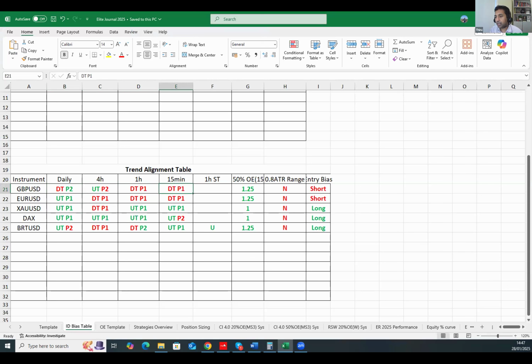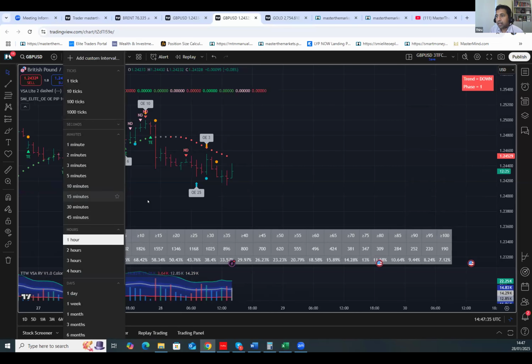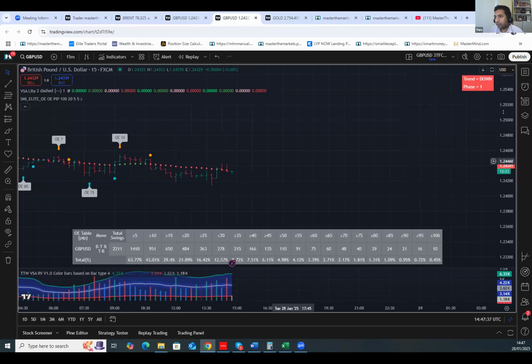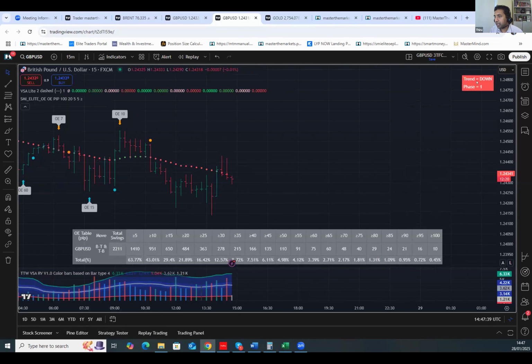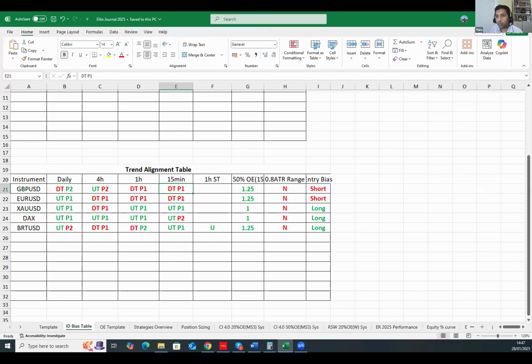And then on 15 minute, as we can see, which should be the time frame where we can enter on this particular strategy, different strategies we can enter differently. And then over here, on the 15 minute, all we are waiting for, again, trend alignment is there. So across most time frames on this table, you can see it was towards the downside. So daily is a downtrend, but phase 2, but towards the downside still. This is an uptrend, but it's an uptrend phase 2, so still direction towards the downside, top to bottom. And then most importantly, 1 hour and 15 minute is aligning towards the downside.